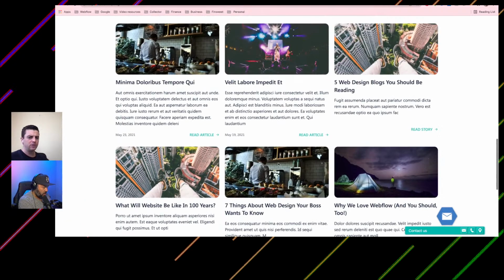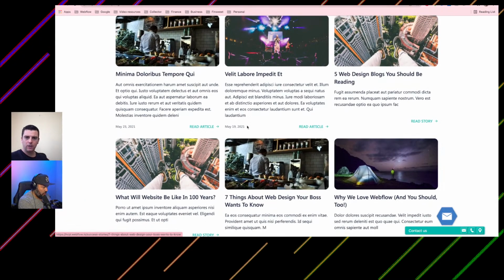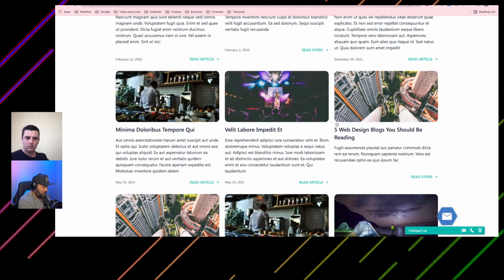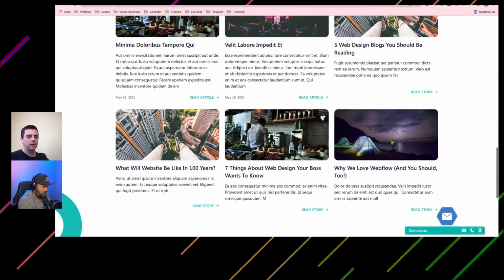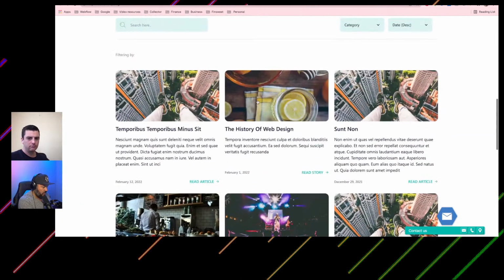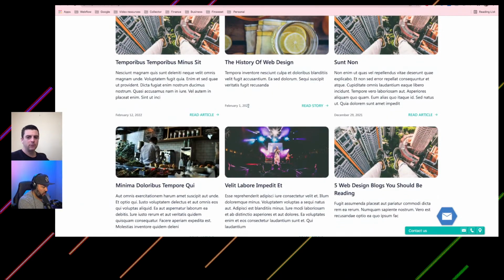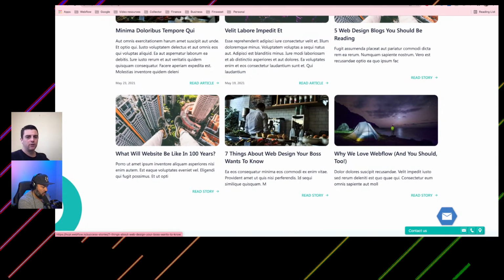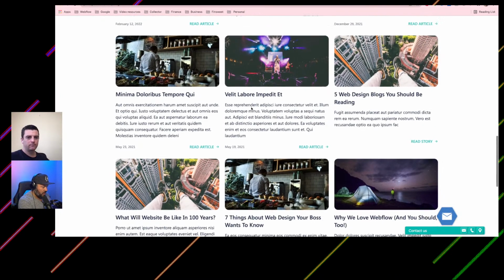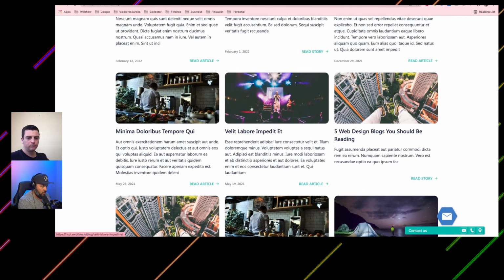Let's see. I'm guessing using combine. Well, it's weird too, because I see dates on some of them and I don't see dates on others. So I don't know if that's causing anything, right? I see two lists here. I see a list with dates, and then a list without dates. I don't know if that's causing a conflict. I don't know if that's just a hidden element. I'm not really sure. That's hard to see.